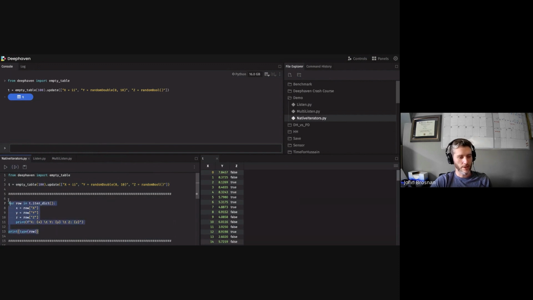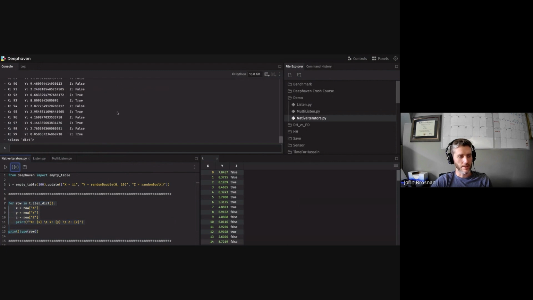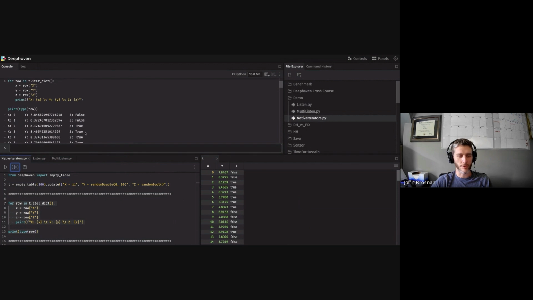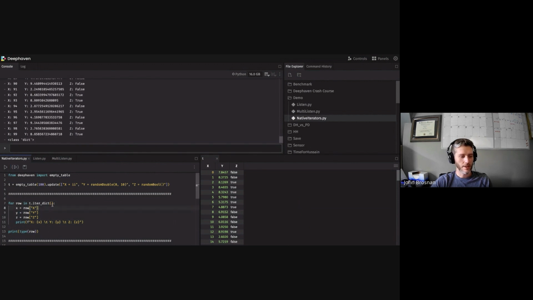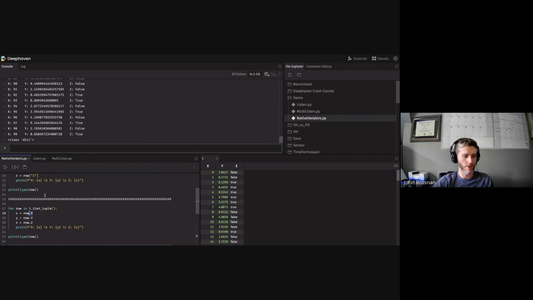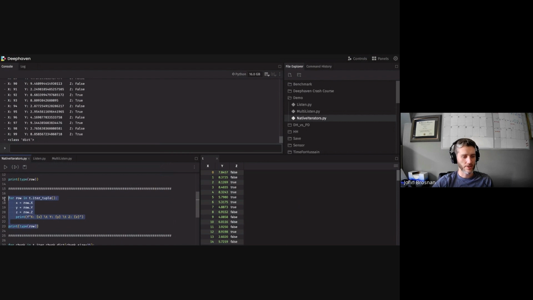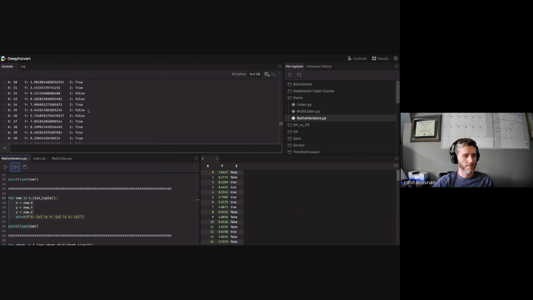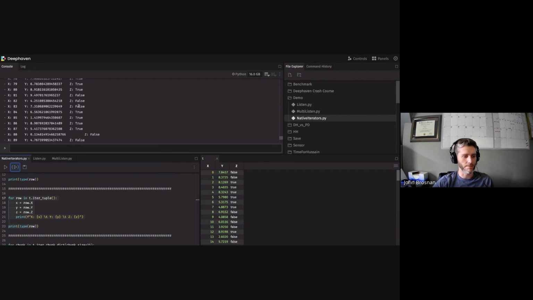And so if I run this, we can see that there are 100 different print statements here, and that's because it's one for every row in this table. And I'm accessing the values in the dictionaries using the column names as keys here. The next one is the tuple iterator. This is a row-based iterator, just like the last one. We can see here that I access values as fields of a tuple rather than using this square bracket string syntax here. And when I run this example, you'll see the output looks exactly the same as the previous example, with 100 rows being printed.